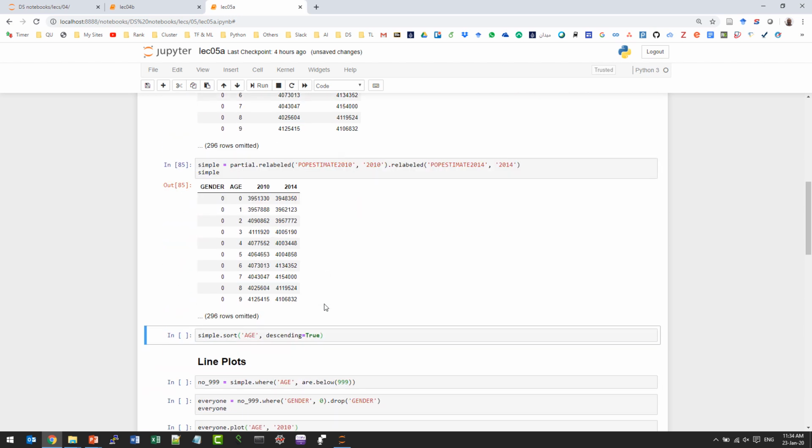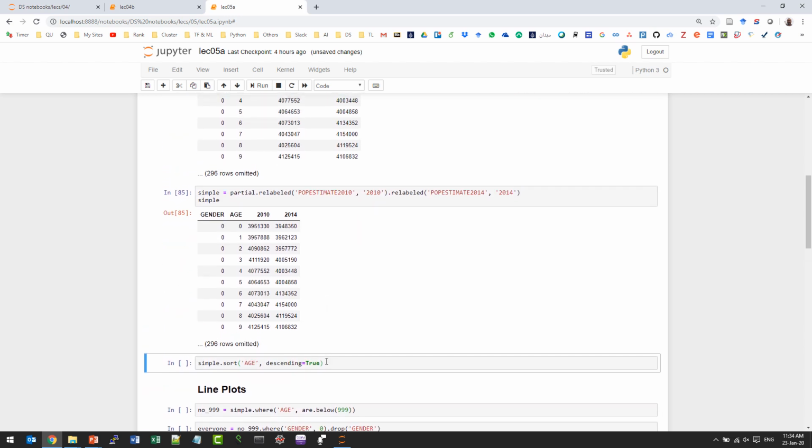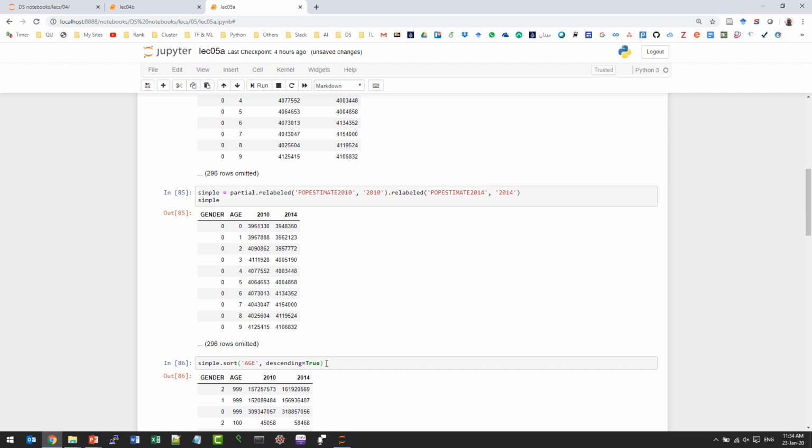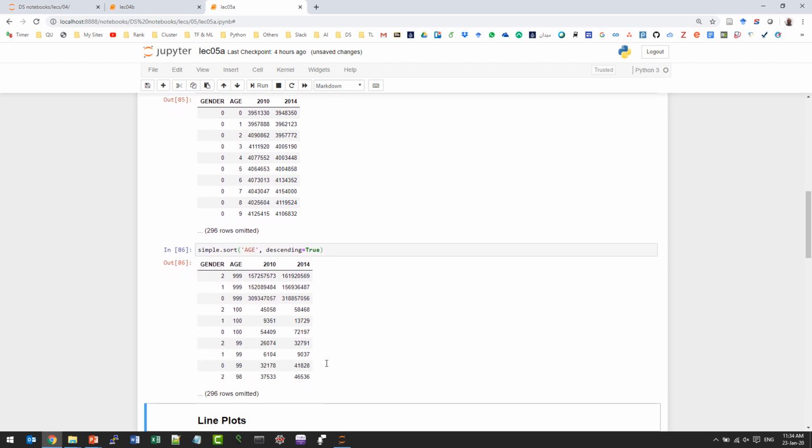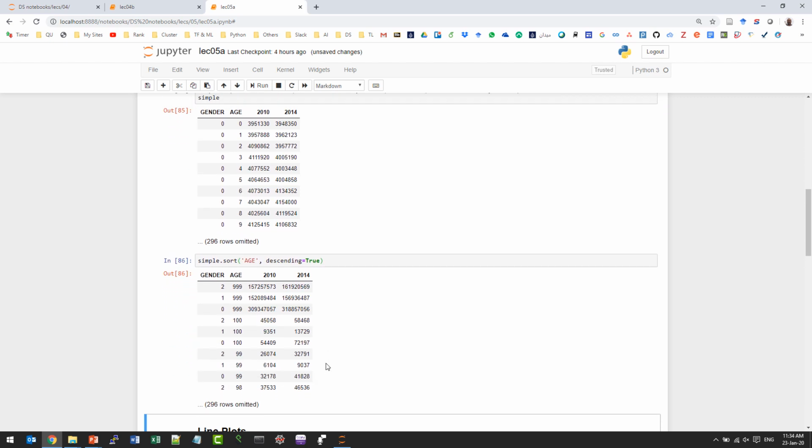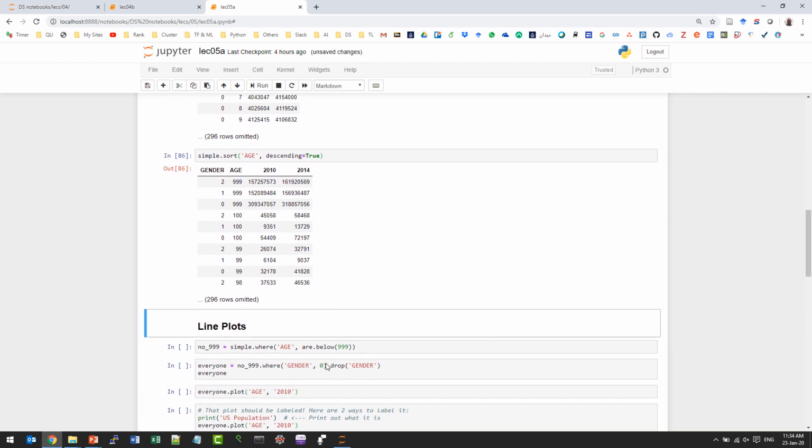So this is the data set we will work on, and we will just sort it by age. So that's the starting point. Our data set now has 4 columns: gender, age, 2010, and 2014, and you know the meaning of each. Any questions? Now let's play with it.